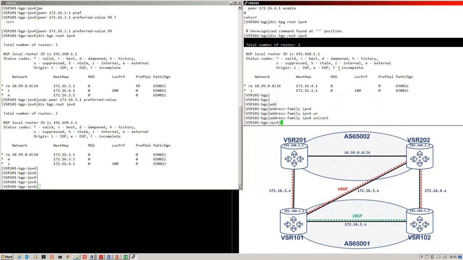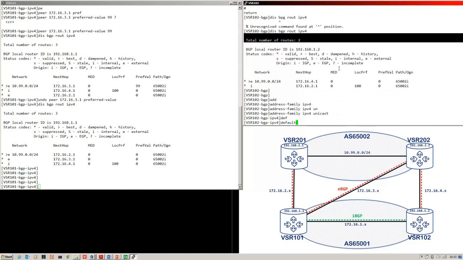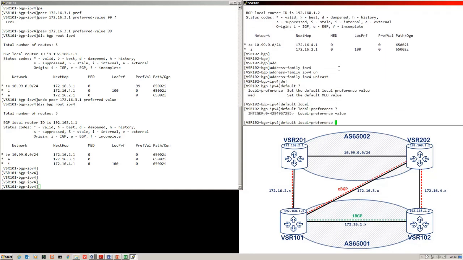So I go into the unicast IPv4 address family. And rather than a per peer or a route map, it's a little bit different for local preference, because you just set, it's similar on IOS as well, and ArubaOS and Comware, this default local preference for all of the prefixes that the local BGP speaker is advertising across any iBGP links. So you just put in this default local preference, and set a value which is higher than the default. So the default is 100. You need to set one that's higher than that. So I'll put just 101, 101 for my local preference.